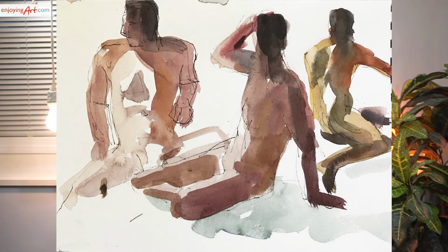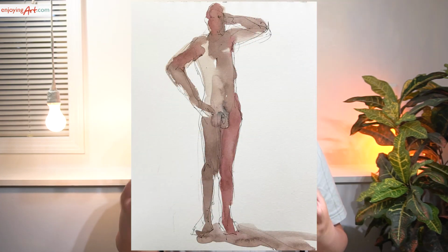For a 2-minute pose, I would use pen and ink to sketch, and then I would add the watercolor wash. When I have 10 minutes or more, I would directly start watercolor painting.